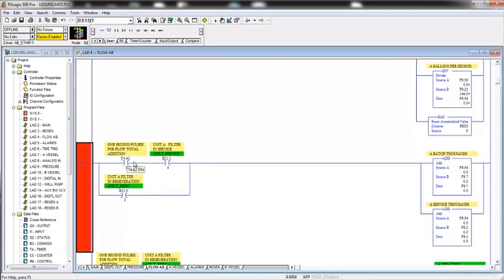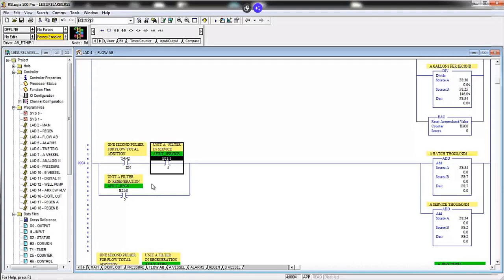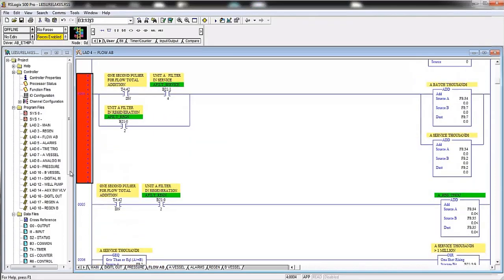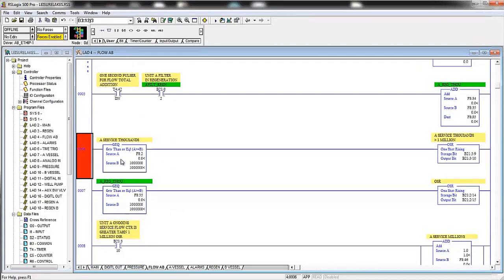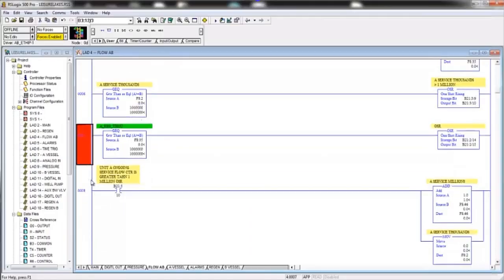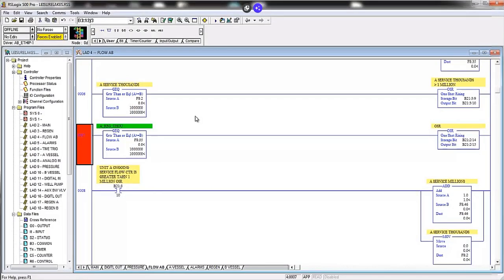If both of these aren't true and this isn't true, then it's going to give up looking for a path here, and it's going to go down here and see if these are true. And if these aren't true, it's going to go down to here. And if this is true, then it'll execute that and continue its search. That is how a PLC program works. That is a fundamental understanding of ladder logic. And as long as you don't forget that, you're probably going to do all right in the next few lessons.